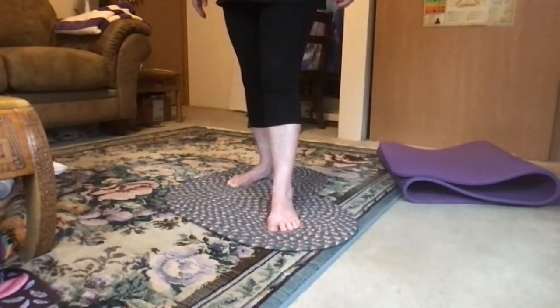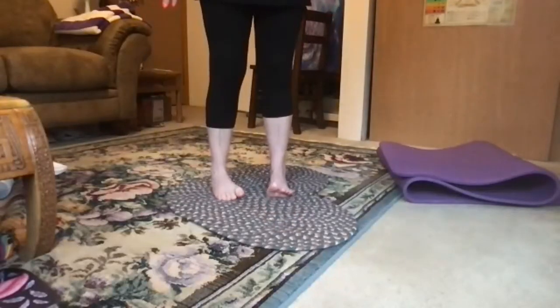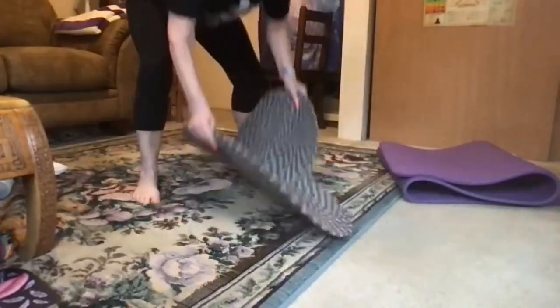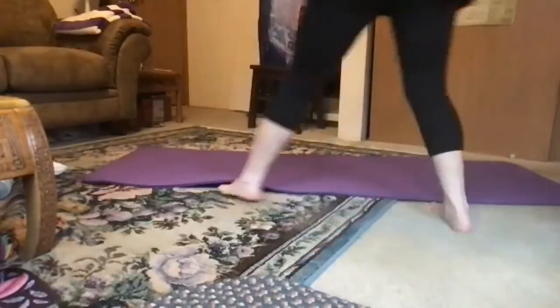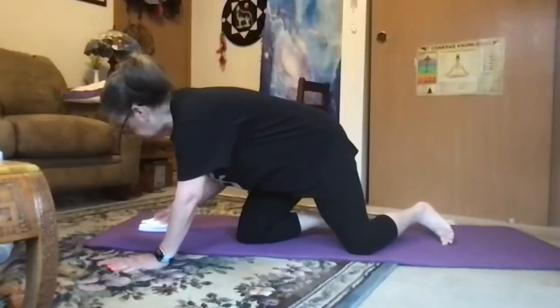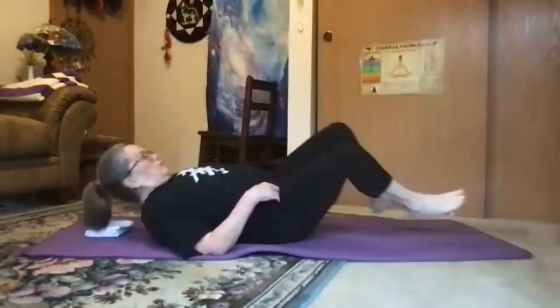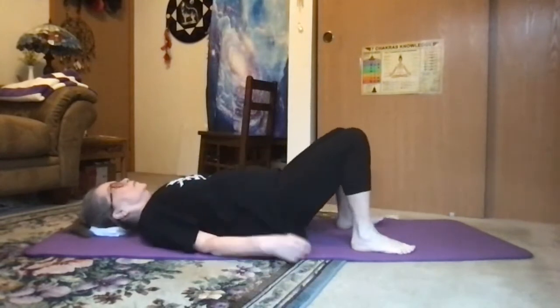And release. And find your way. Wiggle your feet and you can shake your feet and find your way onto the floor for Yoga Nidra. If you want to, you can bend your knees and put your legs up on something. Otherwise, bent knees, feet flat on the floor. Find a position that feels really comfortable.